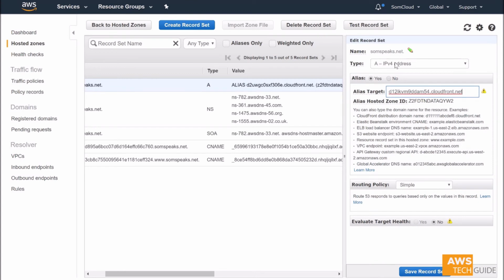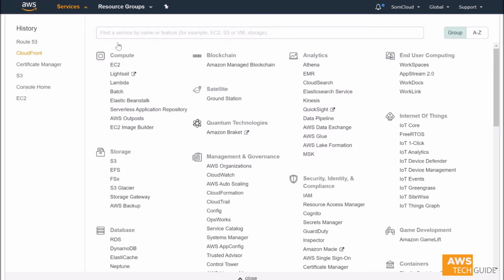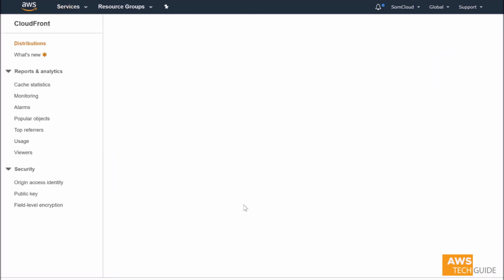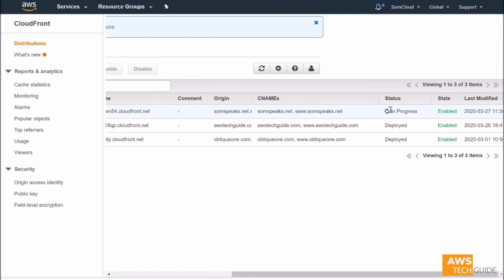It is my A record, IPv4. I have just selected this alias target and saved it. Now let's go back once again to CloudFront, to see if it has already deployed. It is still in progress.